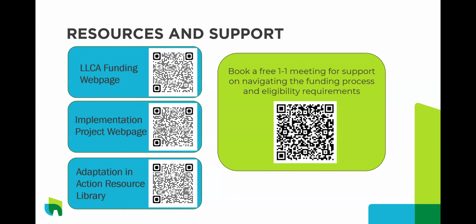So the first one is the LLC funding webpage, just the general funding webpage. The second one on the left-hand side is the implementation project webpage. So if you're looking for more information regarding specifically implementation projects, how to apply, the application guide, all of that will be linked there. And then the third one on the left-hand side there is the Adaptation and Action resource library. There you can find a lot of other trainings and tools and resources to help you either just learn about the initiative or help shape your application as well.